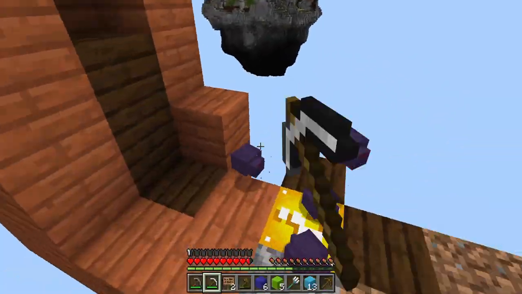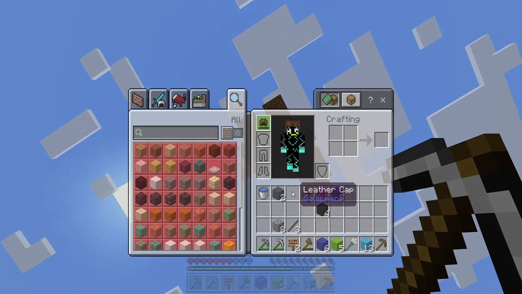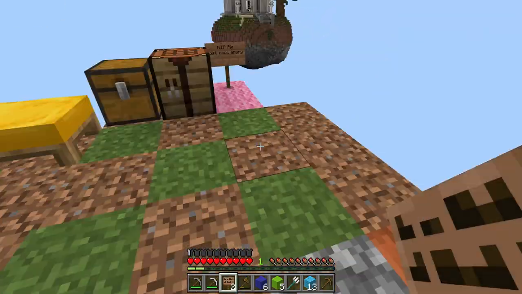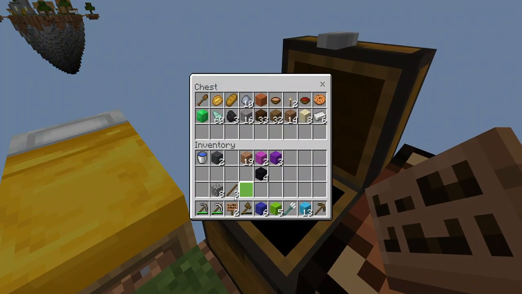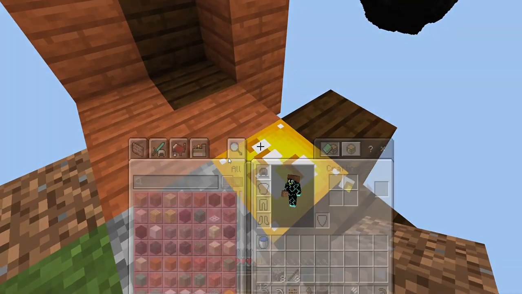Hey! Jesus, no, no, no! Oh my god, what the heck am I doing? Well, at least they're all gone now. Okay, well, the villager there says, are you lucky? And I think he's saying, are you unlucky at the same time? I definitely am unlucky. I'm getting so much dirt.